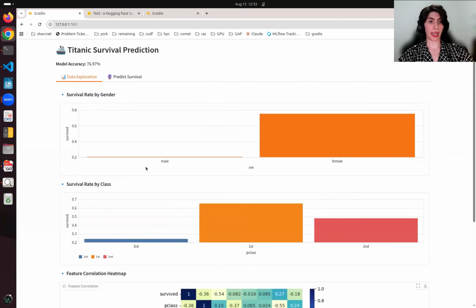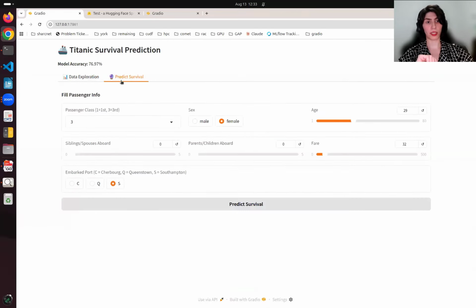I have another tab for predicting the survival. So this is the input that you can use to predict if the passenger would survive or not. For example, if it's a female, 29 years old, no siblings, no parents, no one aboard with her, and the port they arrived on is Southampton, it predicts that they will not survive.